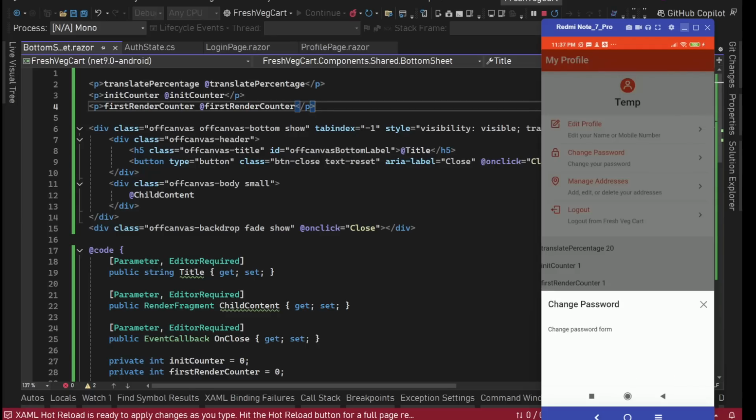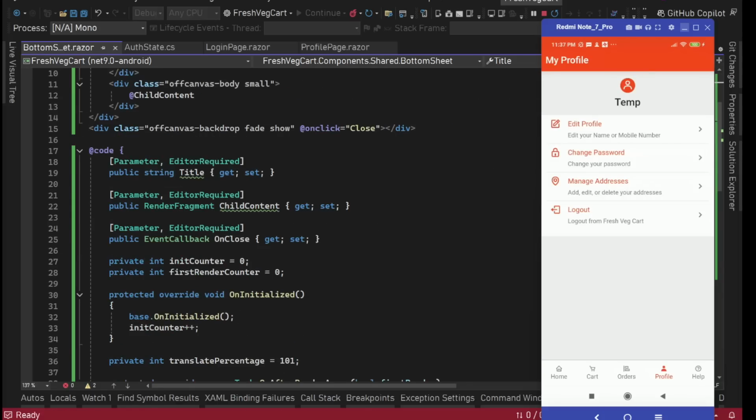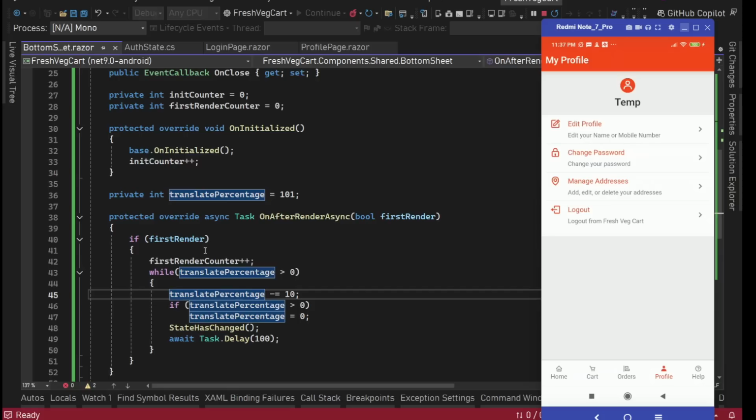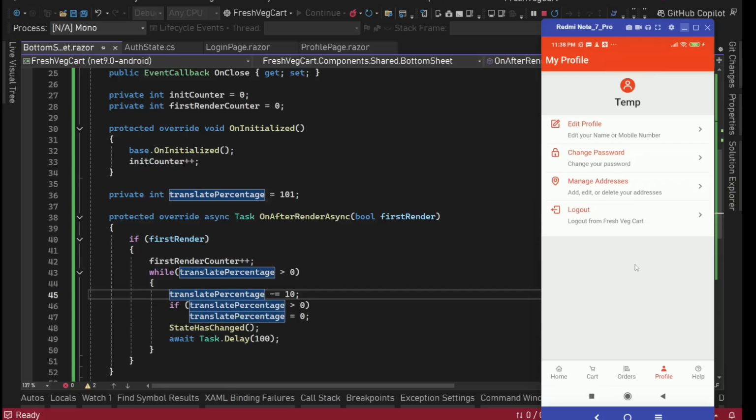Something is not right. It is always 1. That means it comes to first render counter. Okay, let me try to debug it offline. I'll debug and let's see how I can get everything to work the way we are expecting it to work. The functionality works, but it is kind of random. Sometimes it works, sometimes it does not.